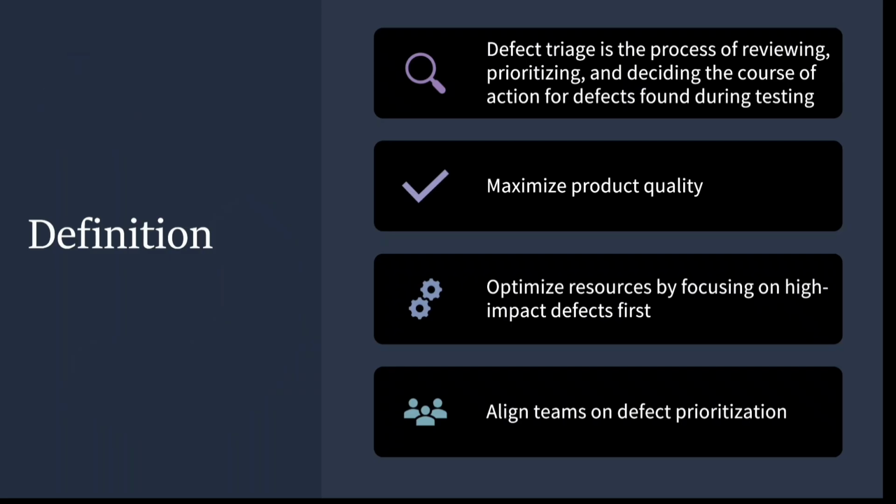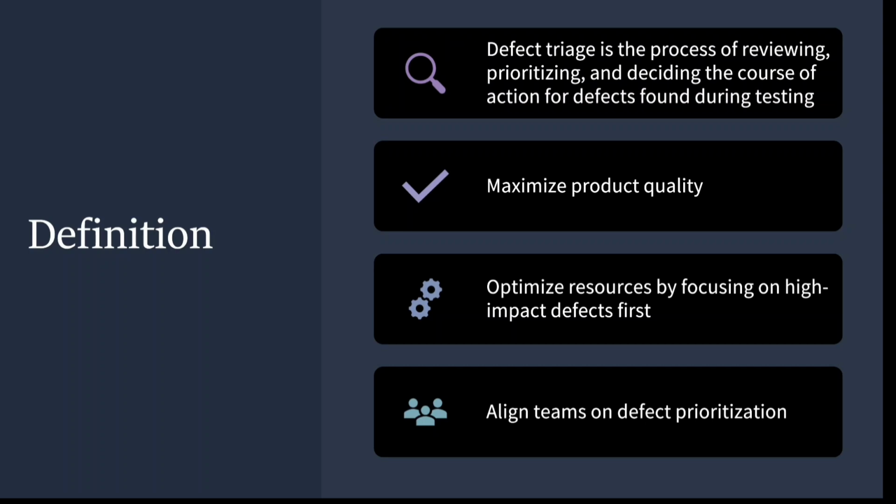So first thing is the definition. Defect triage is a process for reviewing and prioritizing the defects based upon the severity and priority of the defects. So you can say it is like documentation. The documentation refers to which defect is the most critical, most crucial one that needs to be fixed, and which defect is not crucial. It is minor. It will be fixed later.